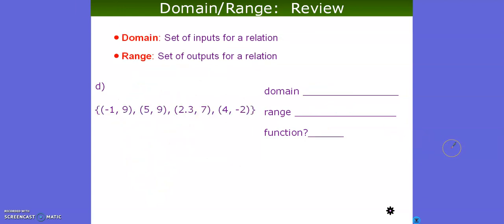Next one, here we just have a set of ordered pairs. So again, I'm going to look at my x values. And that's going to be the deciding factor as to whether it's a function. So here again, I have all unique x's, so it will be a function. My domain, again, is just the list of x's. And my range, if you take a look at this, the range had 2 number 9s. So in the range, you do not have to list them twice. You can just list them once.